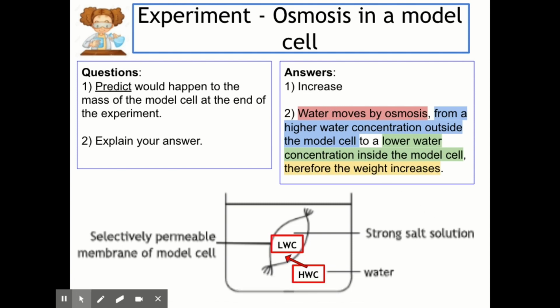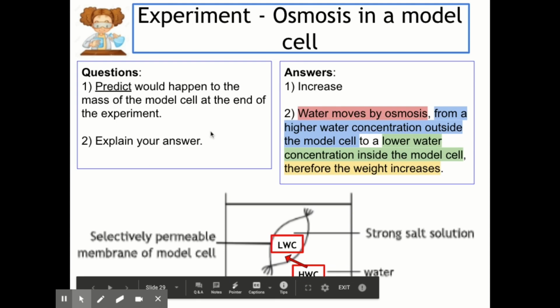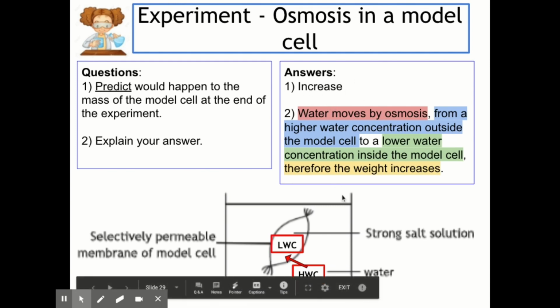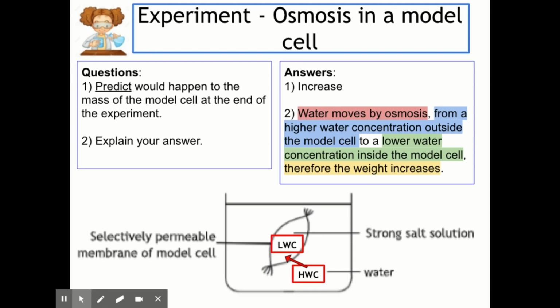Okay. Now the second question asks you to explain this, and this question is really common and usually worth 2 marks in the exam. It's really important that you follow the same structure each time to make sure that you get those marks. Now the first mark is normally given for saying how the water moves if it hasn't said that in the question already. So you would say the water moves by osmosis. So this is showing that you know that it's osmosis and not diffusion. Then you have to point out and explain why you know that this would increase. So we know it would increase because we know where the high water concentration is, where the low water concentration is, and therefore we know the direction it's going to move.